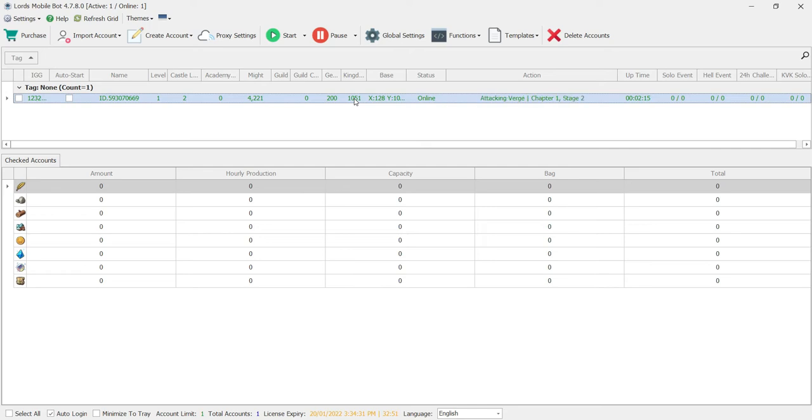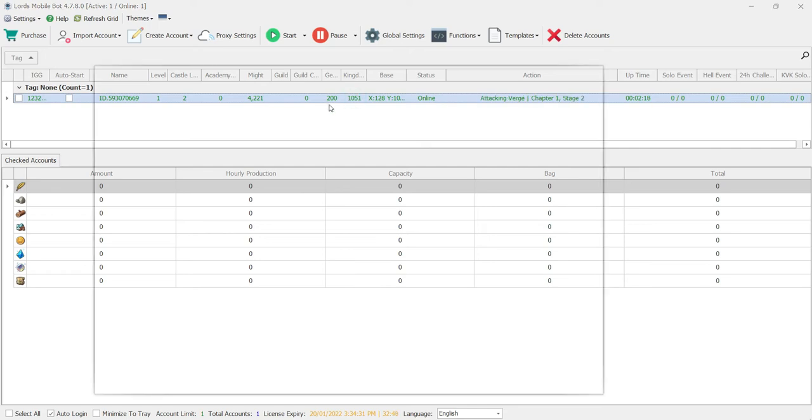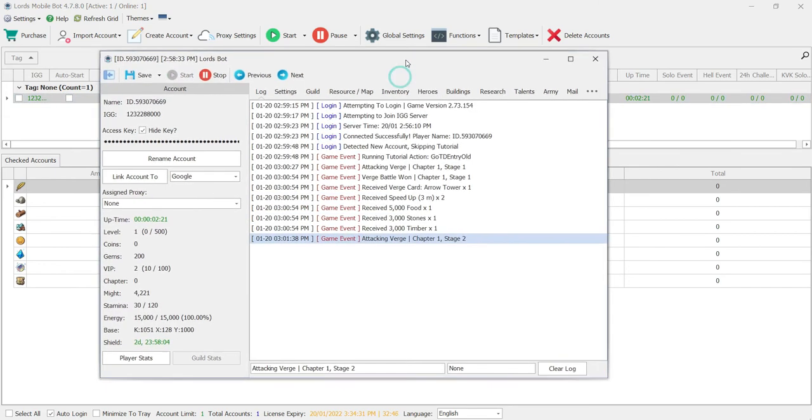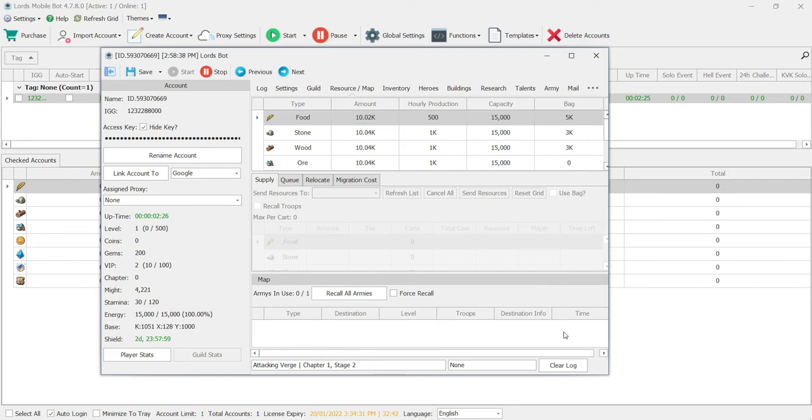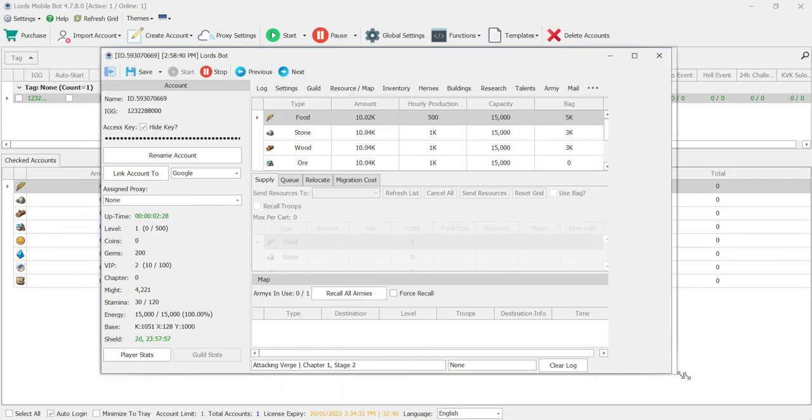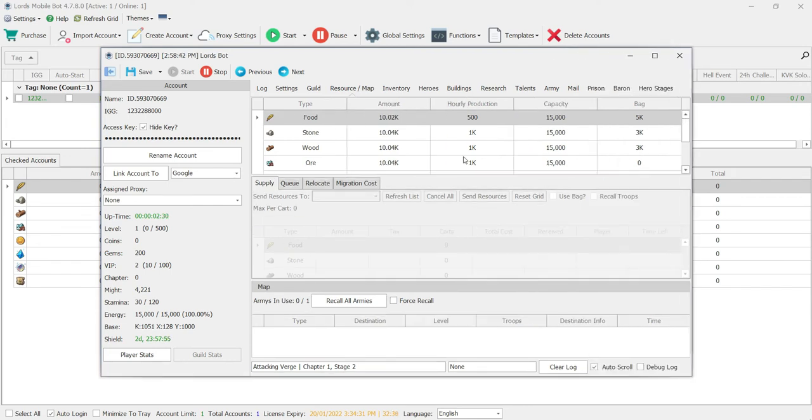So first thing I'm gonna do is go into this account and then move it over. If I double click on it, it's going to give me this option, and I'm going into resource account. Don't worry about this. I'm gonna explain all of this later. For now, we're going to relocate it with one novice relocator that we get, and we are going to take it into Kingdom 1050.